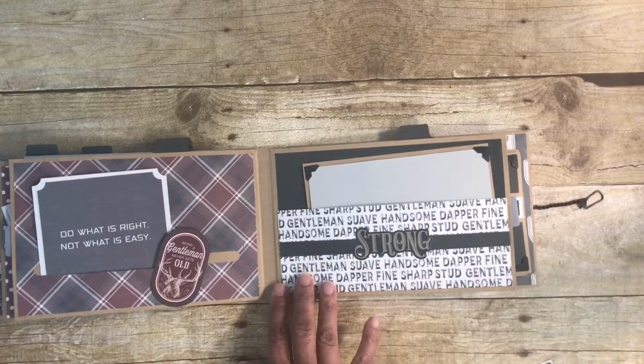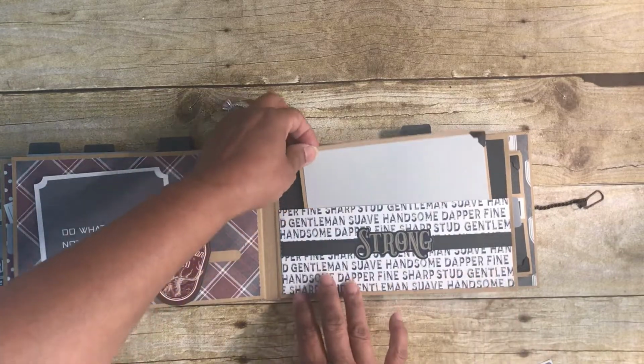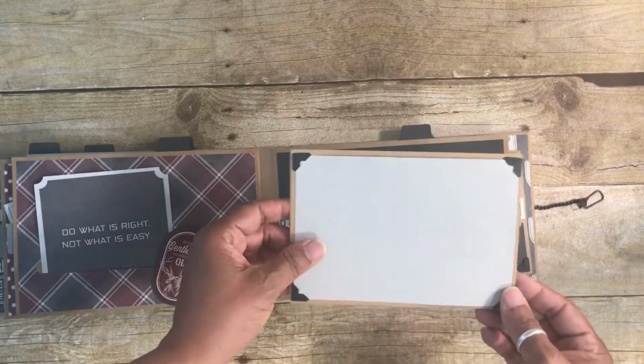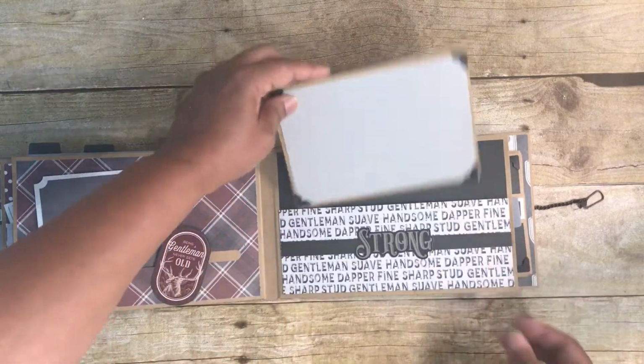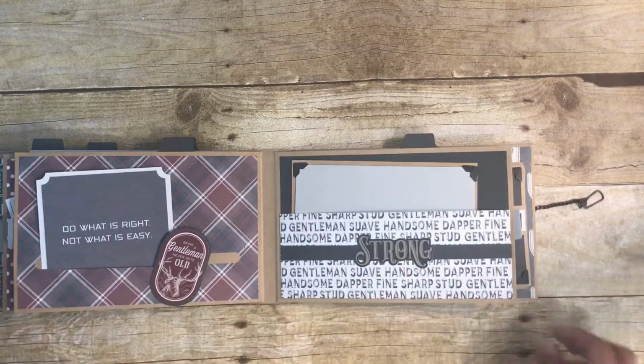Here's that great graphic that's on one of the cardstock sheets or designer paper sheets. I just did a large photo mat for that, and stuck it in there, but you do have room for even more.